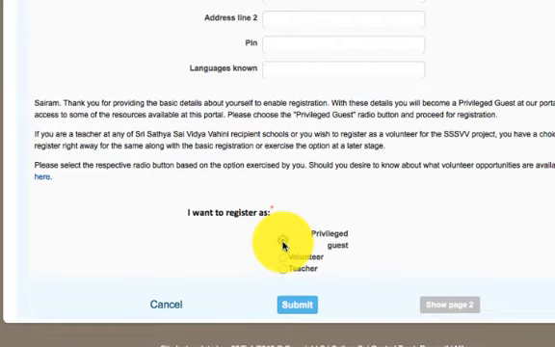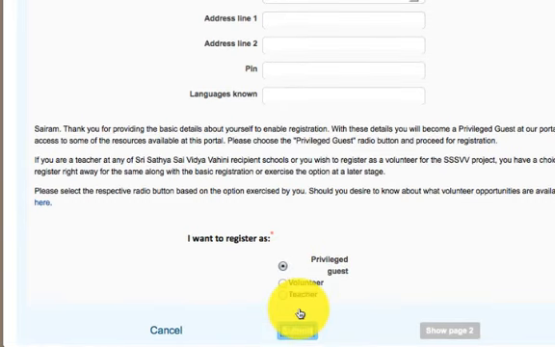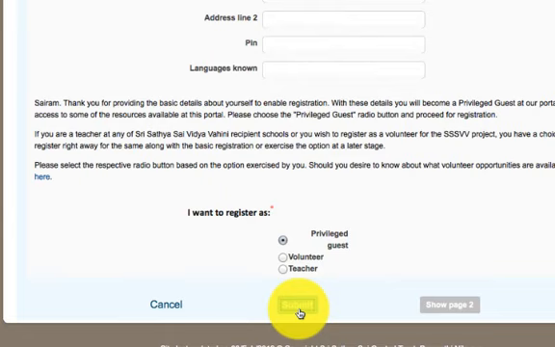As indicated, a privileged guest can be selected by those users who want to have a look at the application before they go ahead to become either an IT volunteer or a content generation teacher.